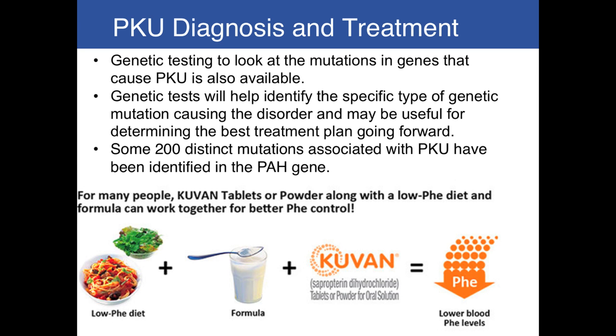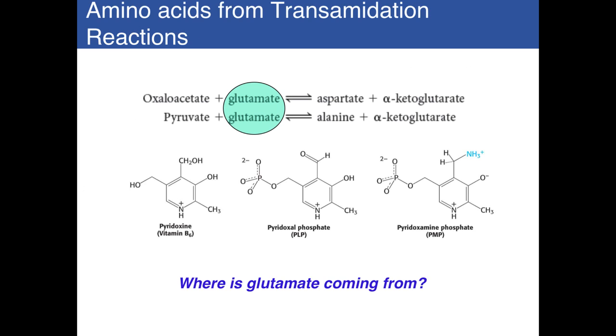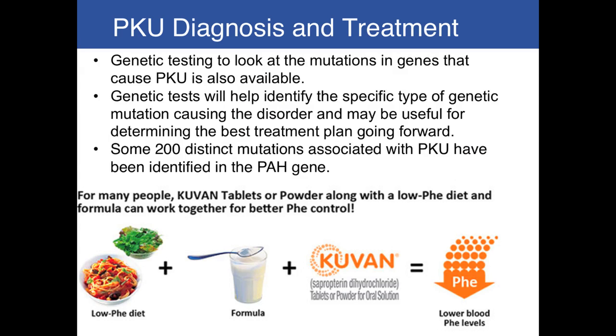And my favorite part, the part that I am growing to be more and more interested in, is this genomic aspect of things, because there are 200 known mutations associated with PKU in that phenylalanine hydroxylase. That actually strikes me as a very large number. And so, even though there's not a lot of people who have this disease, only 16,000 people, that's a very interesting number of mutations associated with PKU. And what that means really is that the penetrance is, I saw several slides that show, and I couldn't find, there's a graphic that wasn't very clear, otherwise I'd have put it in there. There's people who have more or less severe cases of PKU based on the type of mutation you see in this gene.